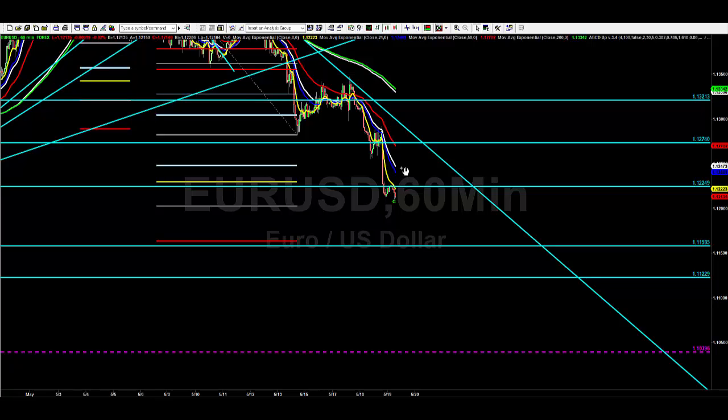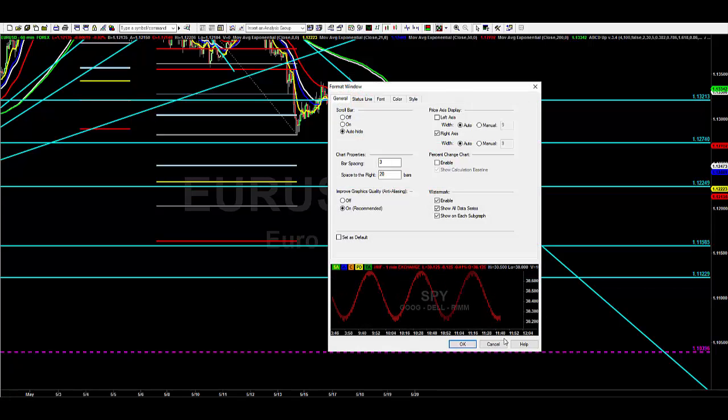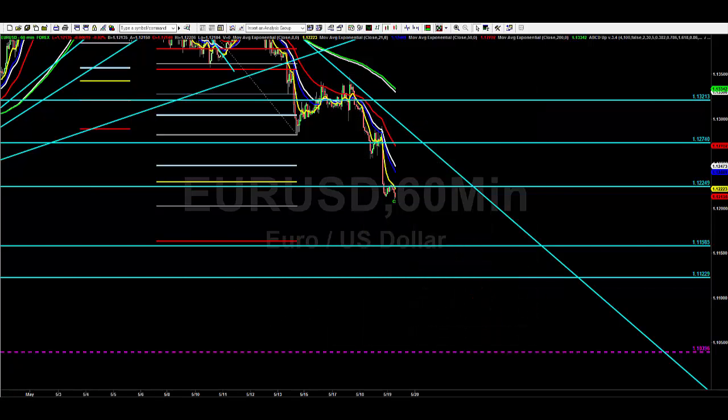So again, these moving averages you can see here, so the 21, I've got the 25 and also the 50. If you get a pullback in the 20s anywhere around there, 112.50 zone, and then up towards 112.75, I think a sell up there is a really good idea. I'm not looking to buy the euro at all down here. I'm only looking for the sell side.